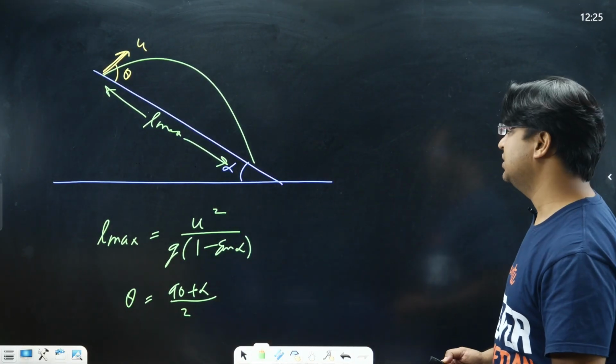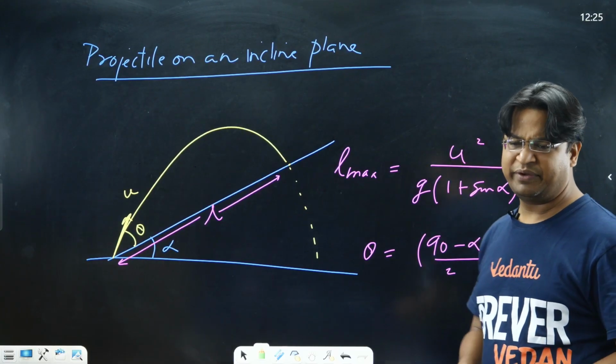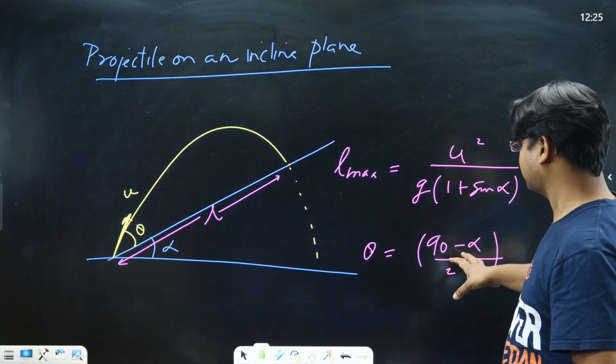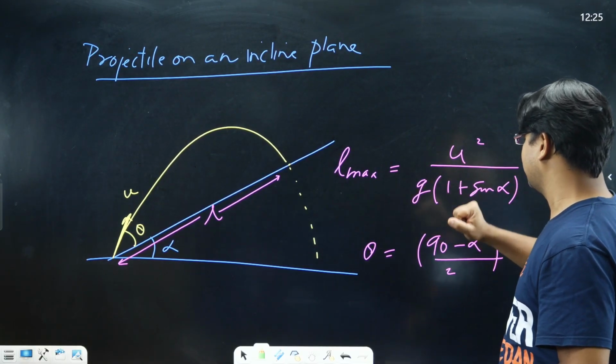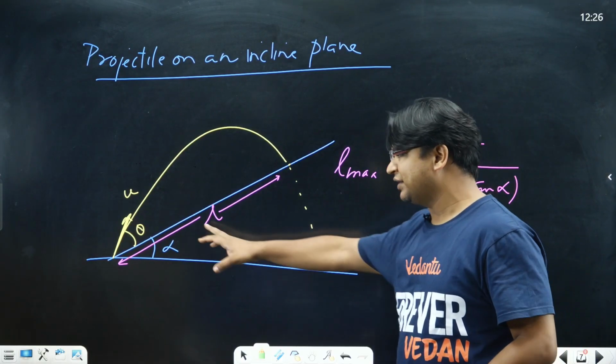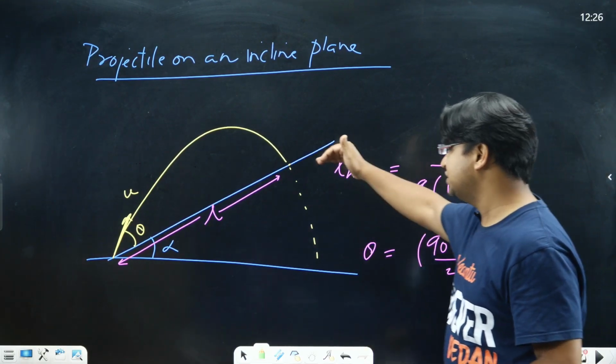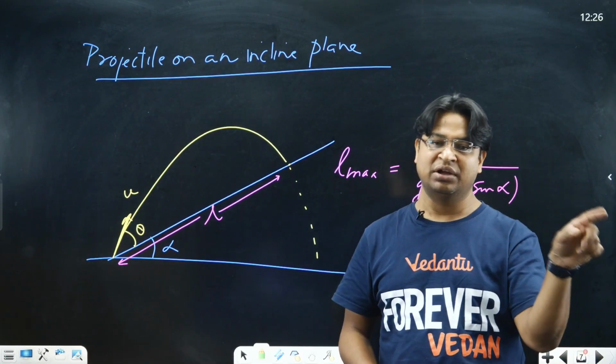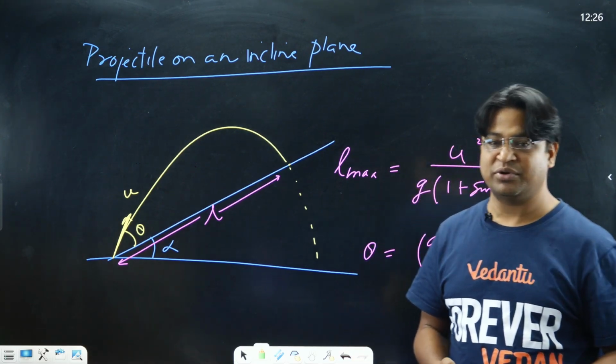Again, this is something that some of you would be aware of. I was about to tell something. Yeah, you can check that if we change alpha to 0, then we are again talking about the case of the horizontal, like the projectile landing at the same horizontal level.